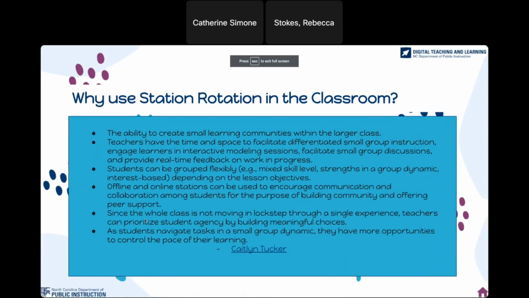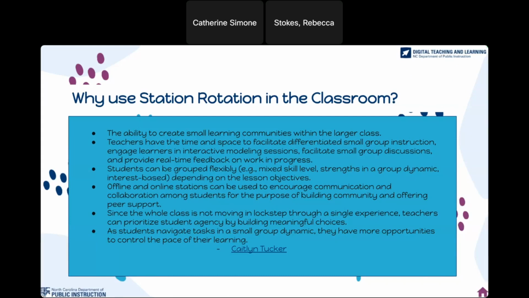Okay, so why use station rotation in the classroom? So it gives you the ability to create small learning communities within a larger class, especially those of you that are upper grades. I know from my previous experience, there were some years that I had 35 students in my fifth grade class. And so if that is a number that you are used to seeing, or even higher than that, then you know how difficult it can be sometimes to have that many students.